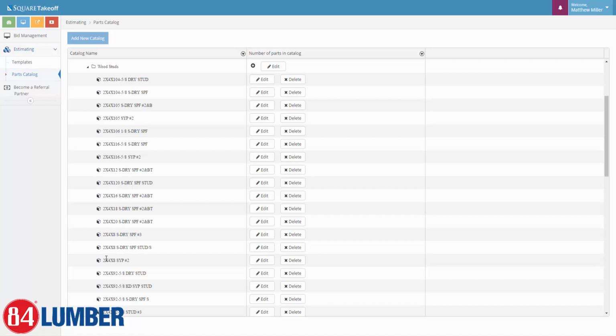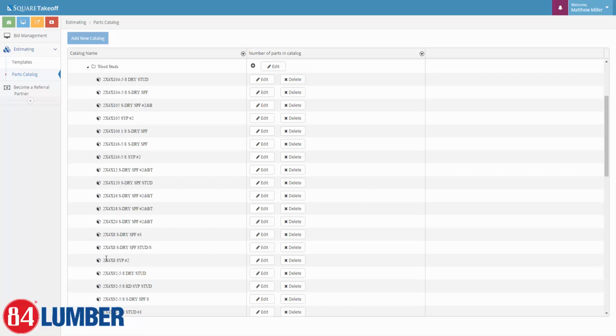So essentially what a part is, is the pieces of material that we sell, whether it is our sticks, all of our plating, all of our studs, our sheathing, for example, any of our floor sheathing, roof sheathing, wall sheathing, house wrap, shingle, drywall, trim, whatever it might be. These are the items that are built within this system, and that is essentially what a part is. As we look at, for example, wood studs, these components that are built within the wood studs are pre-formulated using industry standard formulas that allow for you to calculate this material.